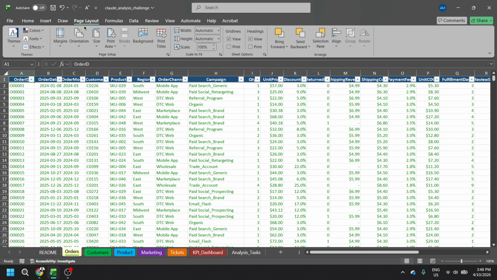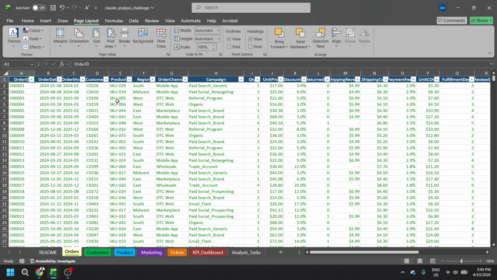Next, click Orientation. A small menu appears with two choices, Portrait and Landscape. Choose Landscape. This flips the page sideways, giving you more width, which is exactly what you want for wide tables, dashboards, or reports. After choosing Landscape, it's a good idea to preview how things will look.